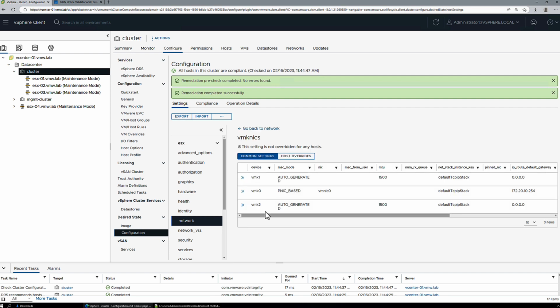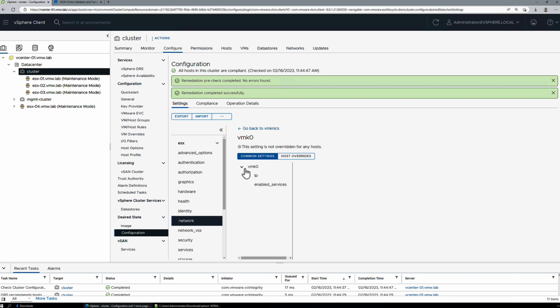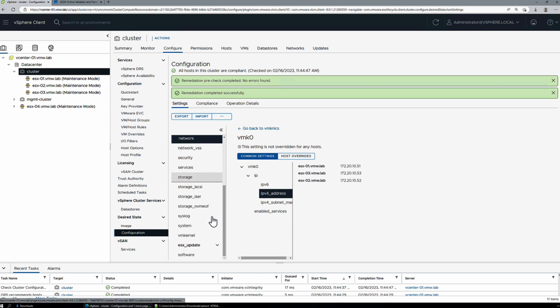Let's take a look at VMK NICs and VMK 0. And we can see the information about the 3 hosts in our cluster and their configured IP addresses for this particular VMK NIC. And you can inspect all the other configuration here in the user interface. So that concludes this demo on creating a new cluster using vSphere configuration profiles.